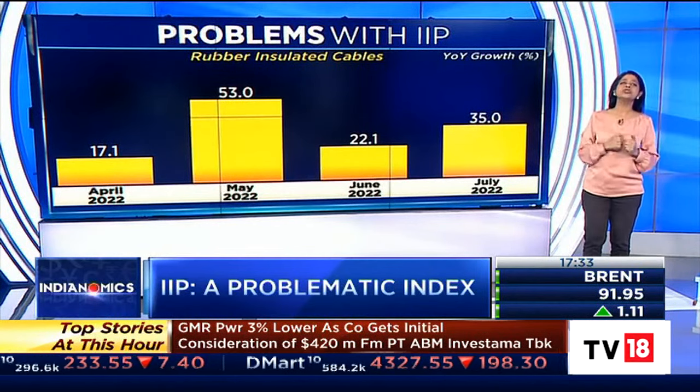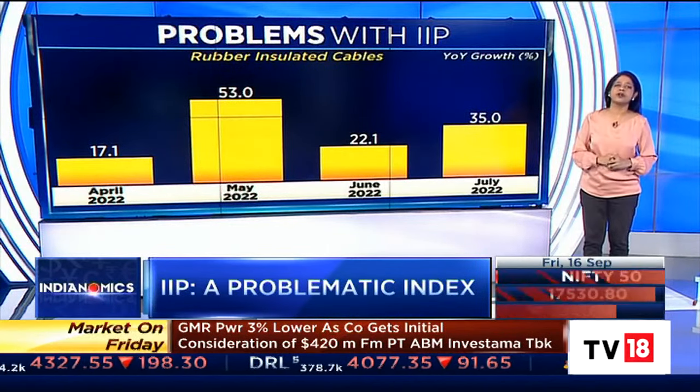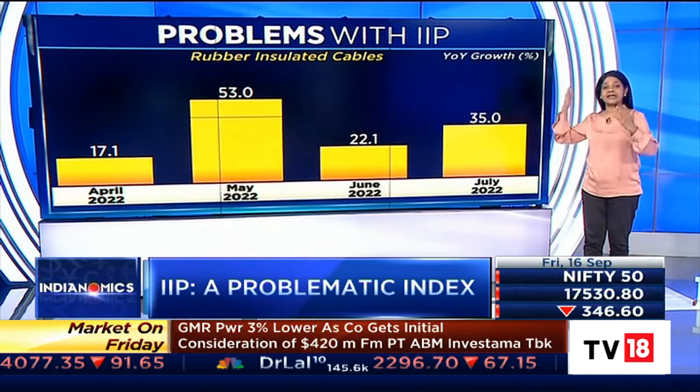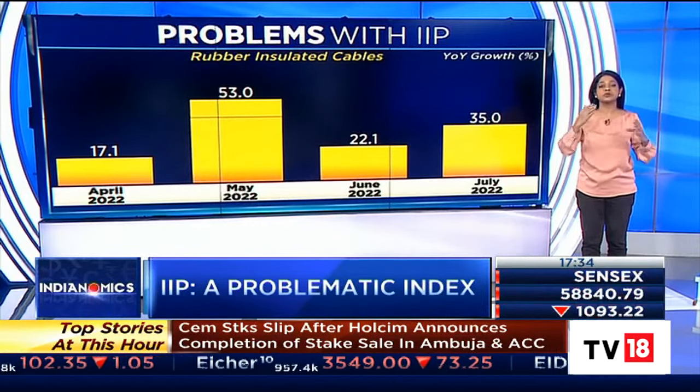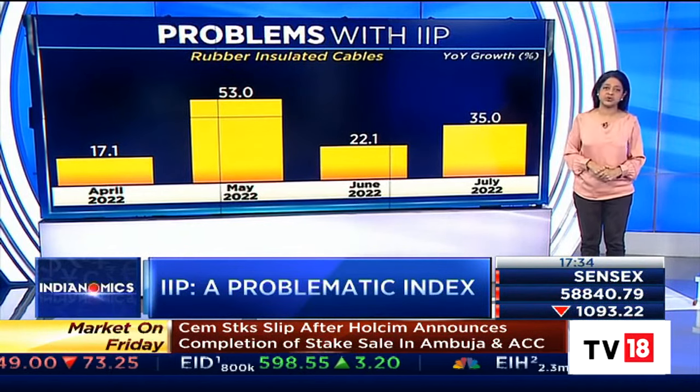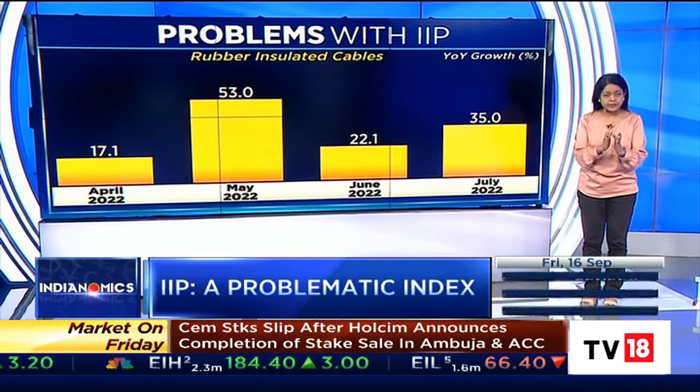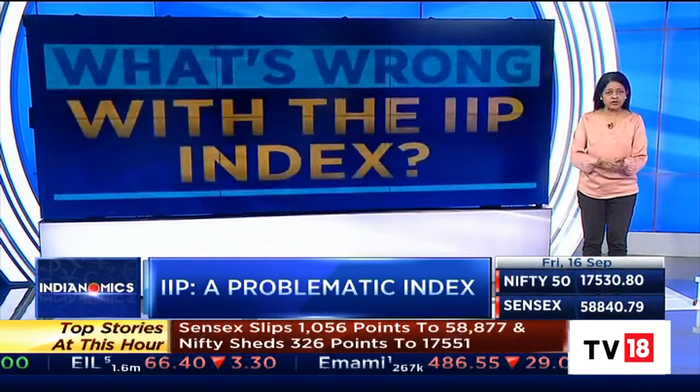But the question continues to arise: how can year-on-year output swing so much, as 35 and 53% in the case of cables and 1,000% in the case of digestive enzymes? Is the sample too small? Is the collection not regular?